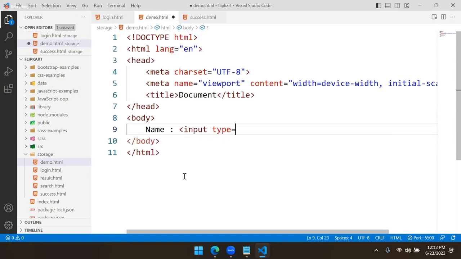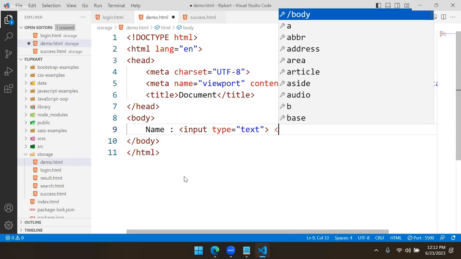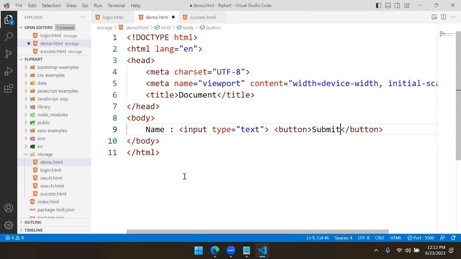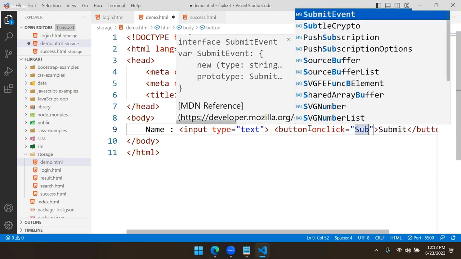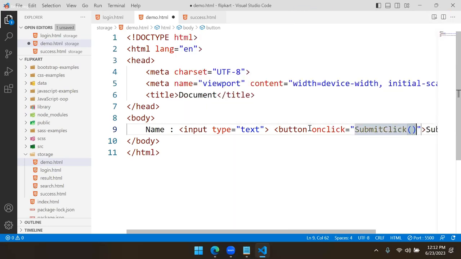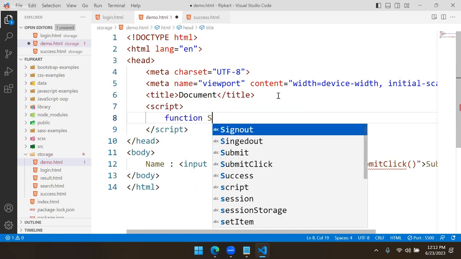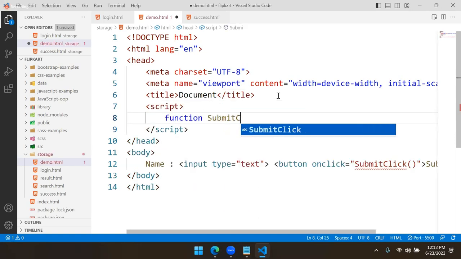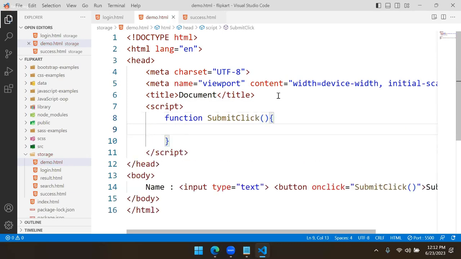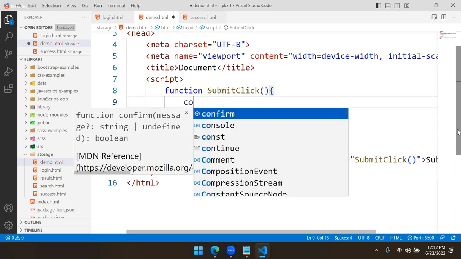Input type is text. And we have a button, submit. And on click, submit click. And we are writing a script. So function submit click. On submit click, so we have a cookie.